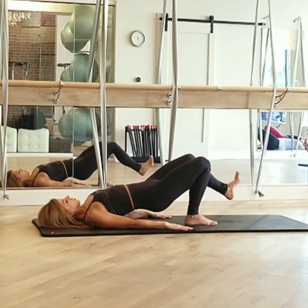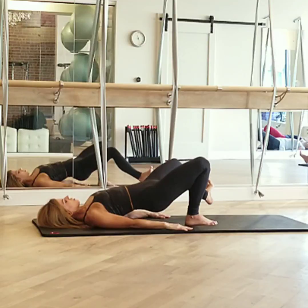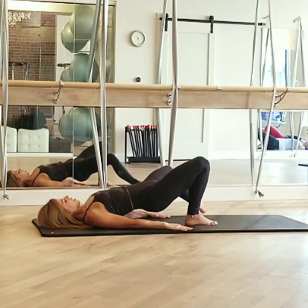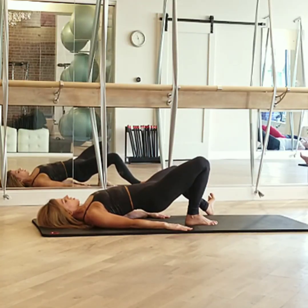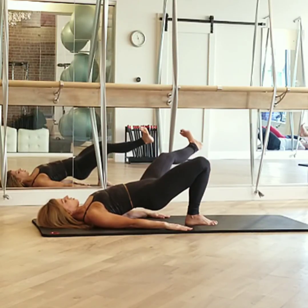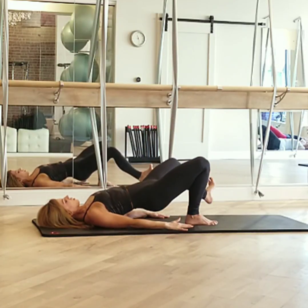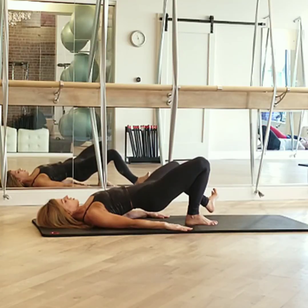I'm going to try to let my right side figure it out. Two more times — left leg moves outside, inside. It's going to go outside and stay outside. Kick out of your knee like you did on the mat — it's just going out to the side, and then tap the floor. Out to the side. Question yourself — is the left side of your body drooping, or can we keep it up? Last one. Bring your leg back onto the mat.